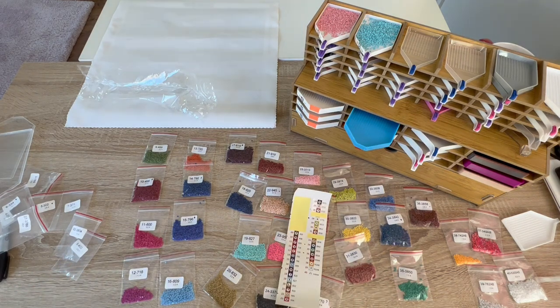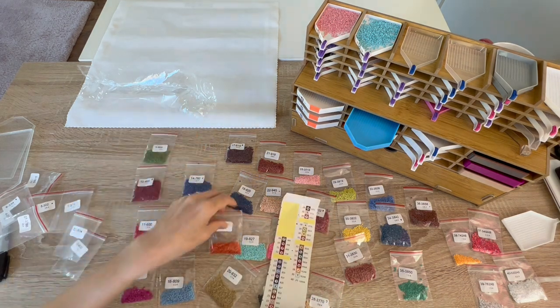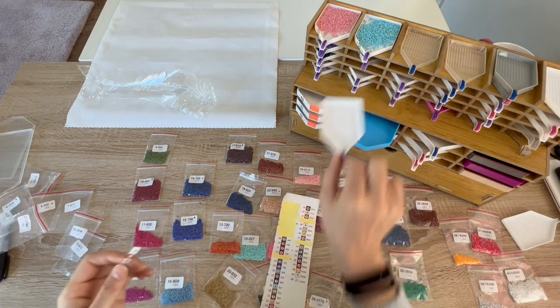Lowercase A, B. There's no B. A, B, C. Here's C, 720. And this is 720. And it can also use a small tray.